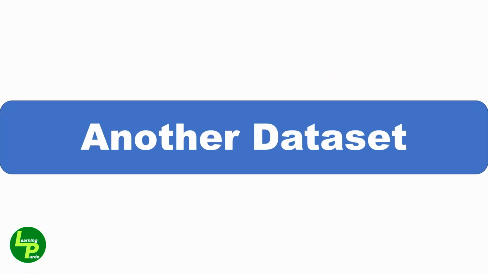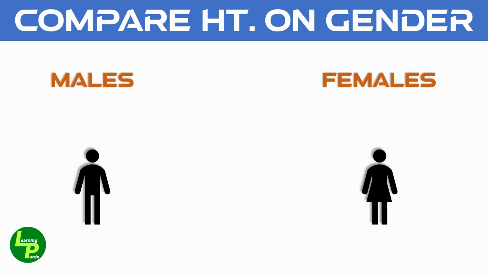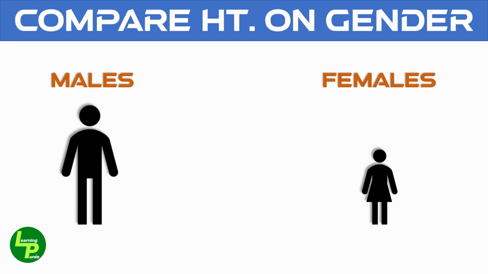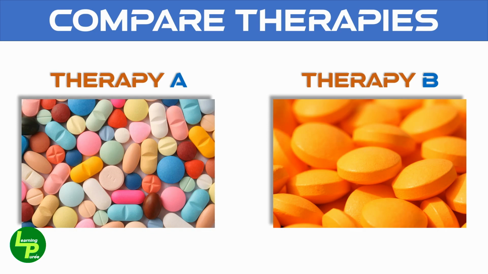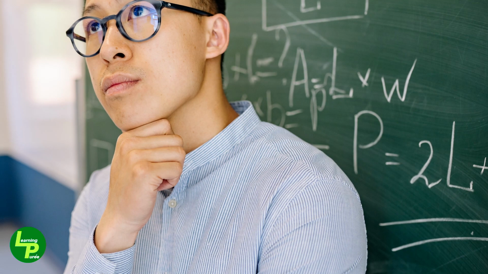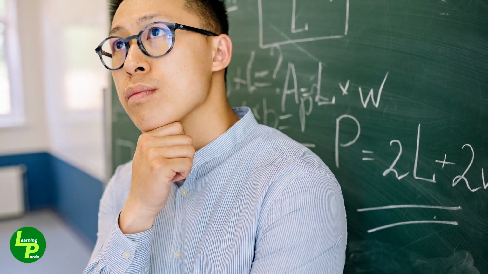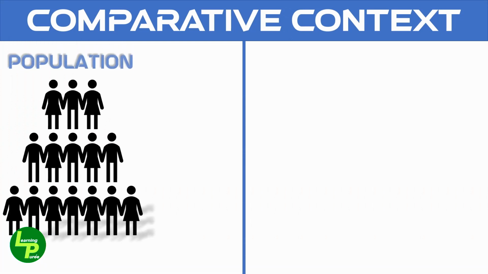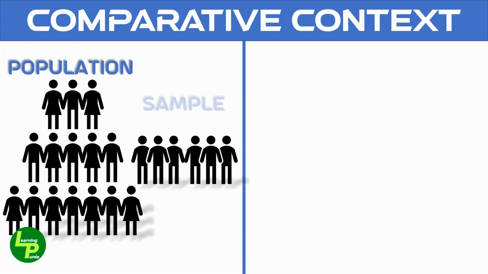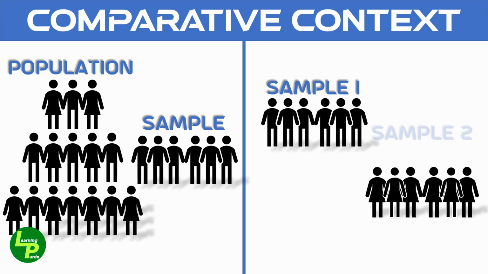We can even compare two separate data sets to draw an inference on whether males on an average are taller than females, or if therapy A is better than therapy B to cure an infection. Please pause for a moment and compare the wordings of the statements used between the two types of comparisons we discussed a little while earlier. In one case, we are comparing samples with some overall or average figure of a large data set like population, whilst in the other, we are comparing between two small groups of data.